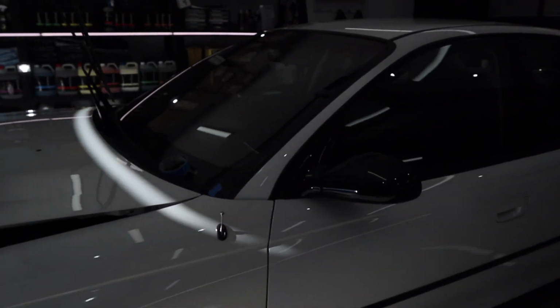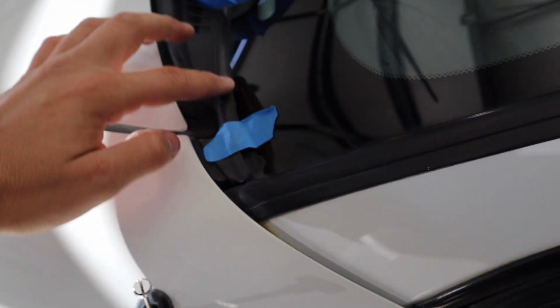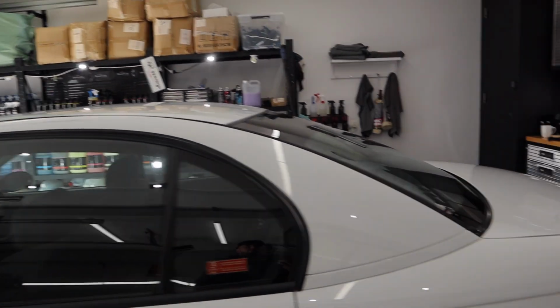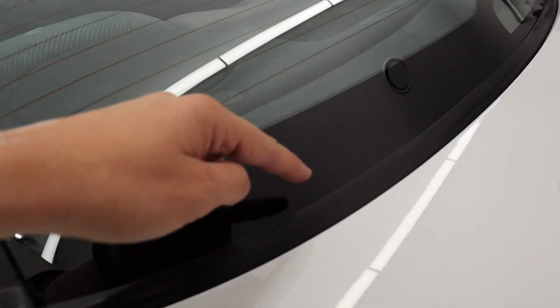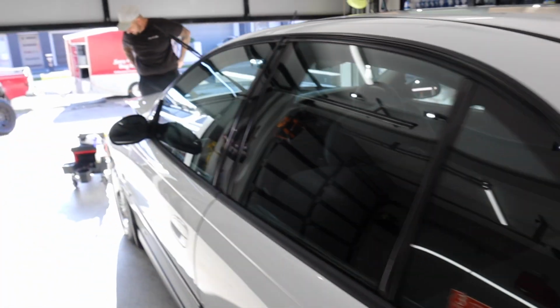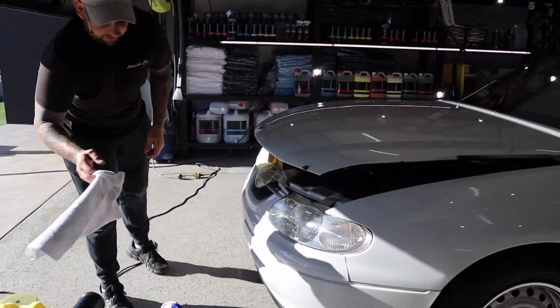Slowly but surely. Just feeling ready. So we're just doing all the final touches. This little rubber trim was coming off, so reattach that, let that dry. Cleaning up some of the rubbers. Cleaned up the edge work on the glass. All that calcium buildup. Rob's just finishing off the front bar, and then we can start coating.